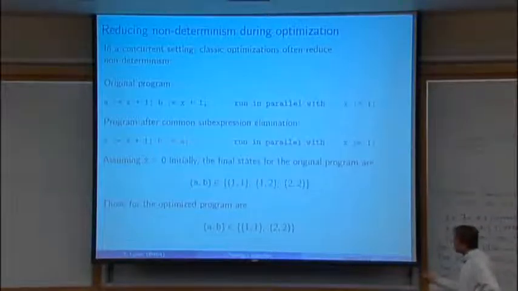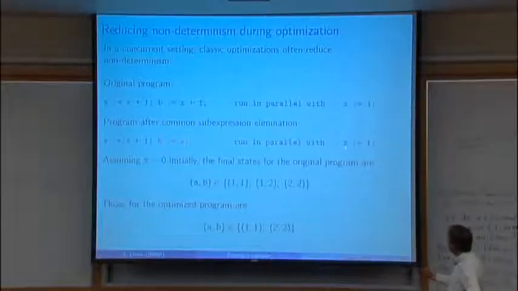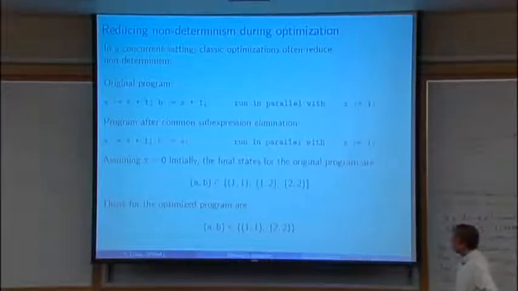But then there's a classic optimization called common subexpression elimination, where the compiler notices that you are computing x plus 1 twice. So why not reuse the result of the previous computation? So just say that b equals a, because a already contains x plus 1. And now if you run this in parallel, well, either x is assigned before or after, in which case you get a and b 1, or before, and then you get a and b 2, but the additional behavior a equals 1, b equals 2 has disappeared. Okay? But again, that is probably fair, after all.